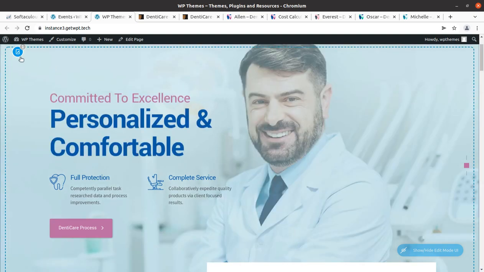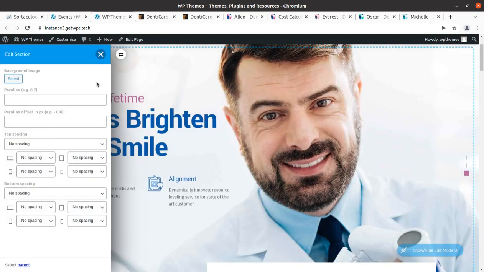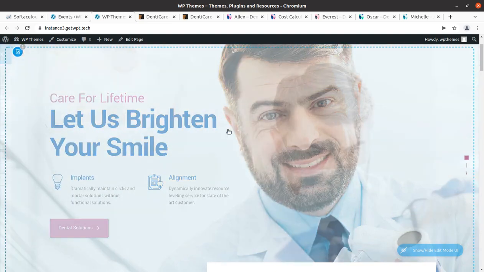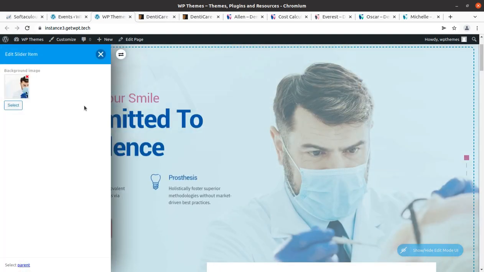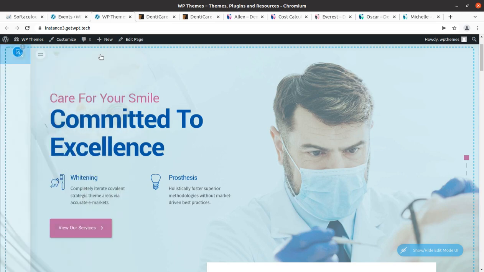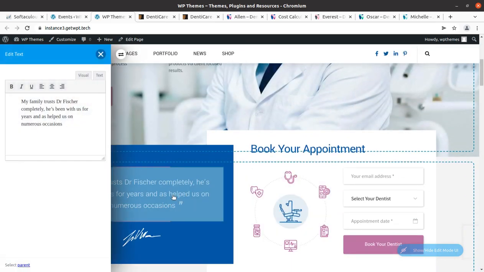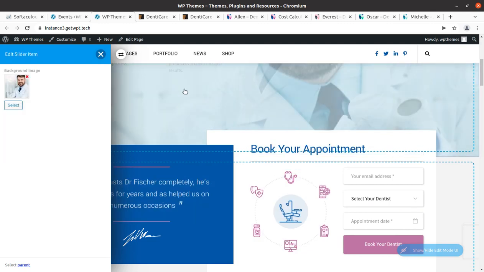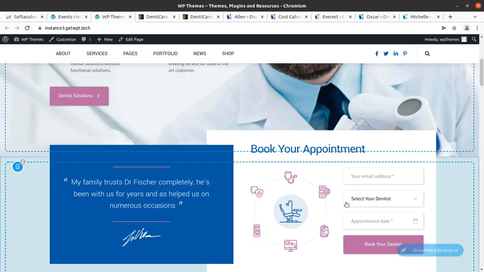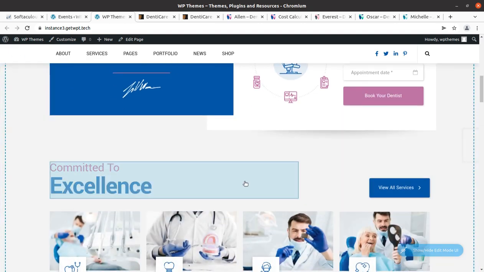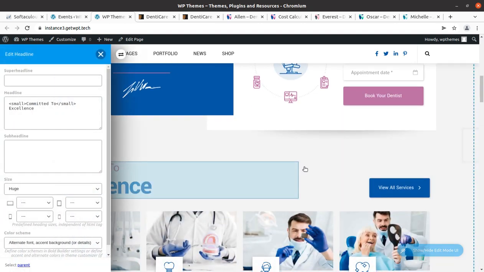So simply click on the edit section and you will be able to edit the content, and just click on the area that you want to edit and you can change the images as well. Just keep in mind you have to use the same length of text and the same dimensions of image that have been used in the demo website, so that the integrity of the design remains intact for your website as well.